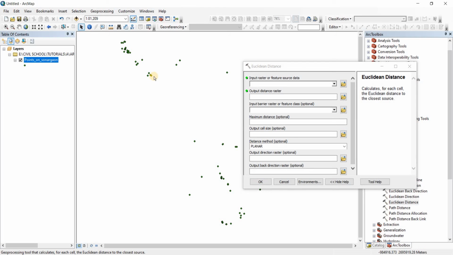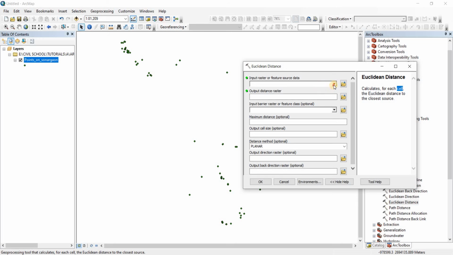Let me change my mouse. So in this case, the sources are the points and the cells are the raster cells that we now know, since we have reclassified the raster cell size. So each of the raster cells shows its straight line distance from the closest source. So for example, the raster cell residing in this place is going to show us the distance to the closest source. So in this case, these points are closest to the raster that is available here rather than from this point. So it is going to show for these points.